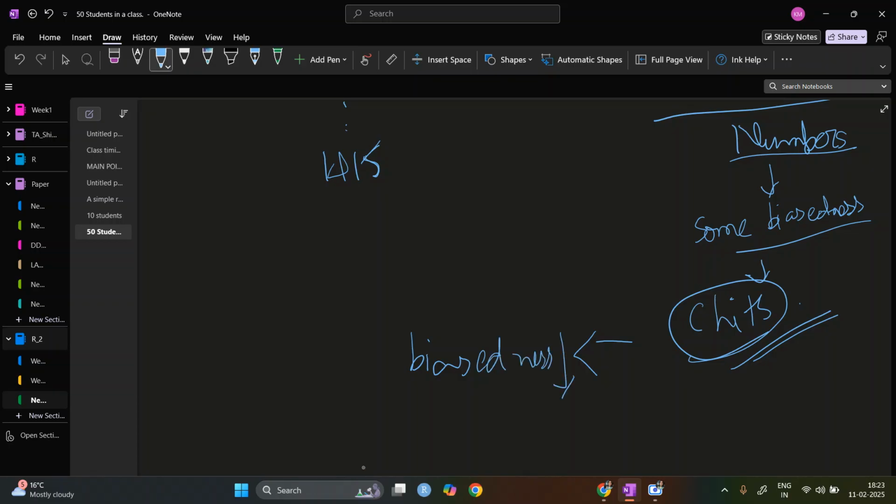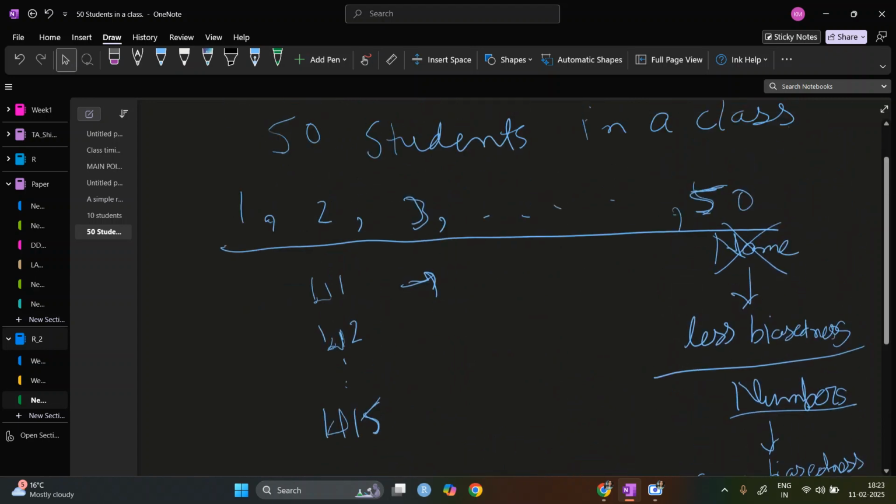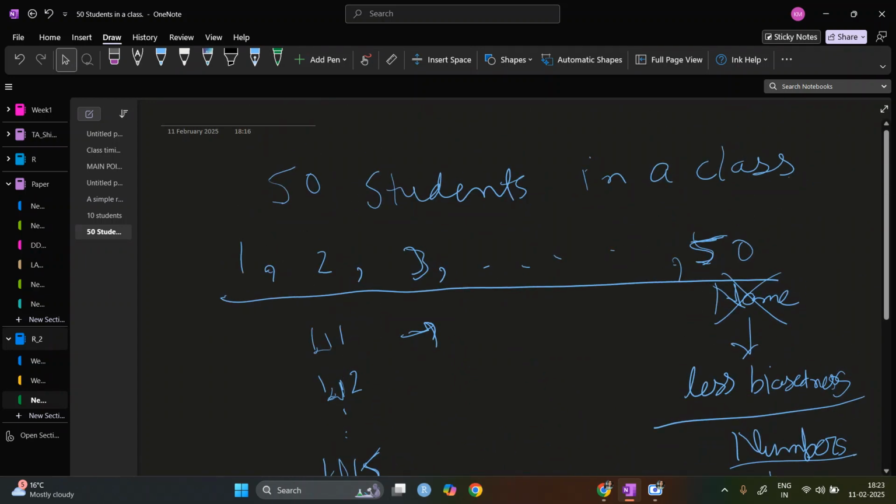There can be a lot of methods in random sampling which may seem random to you, but are not random. So now we can use chits and then select some numbers.